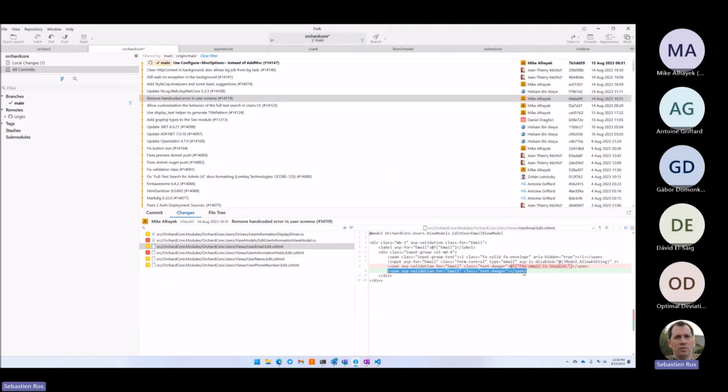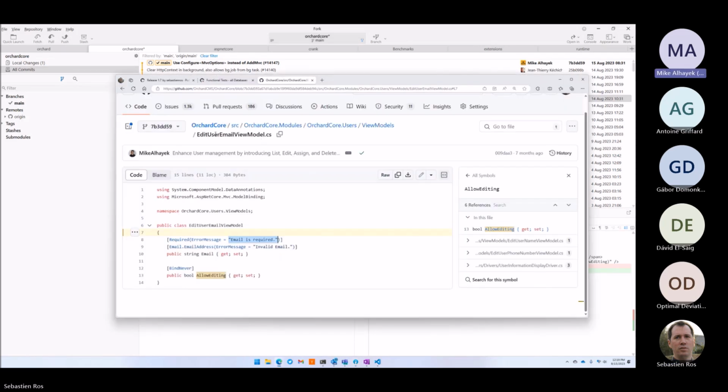This property here, the message that will be displayed by this, the line 8 of user email edit. Before, it was rendering "the email is invalid" for this property, taking the text from this file here, line 8. Now the value displayed here is no longer this string. It will be whatever the model state tells you it is: either invalid email, or email already exists, or email required.